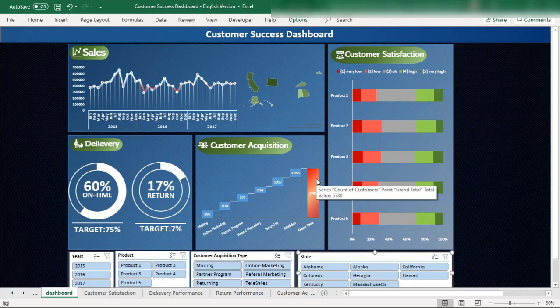If you learn how you can use them in a creative way, then you can design really beautiful customer success dashboards, beautiful dashboards in Excel, and that will make a long lasting impact on your boss, on your customer, or on your client, or anywhere you are working.